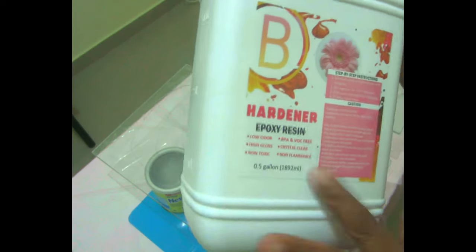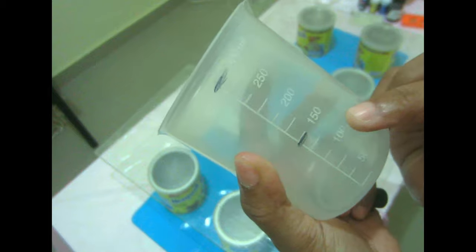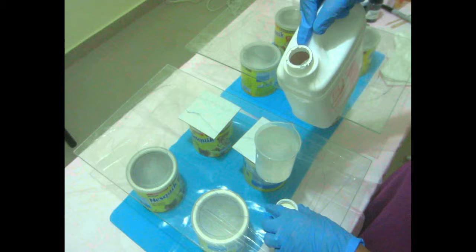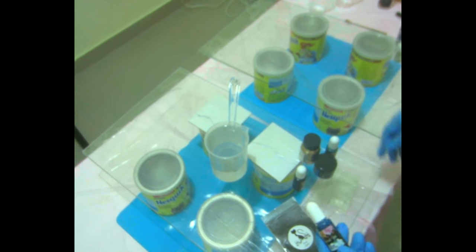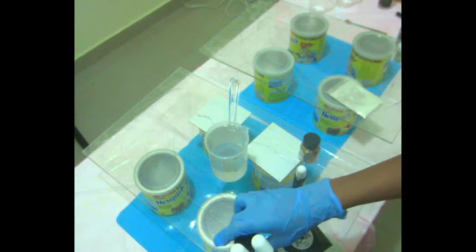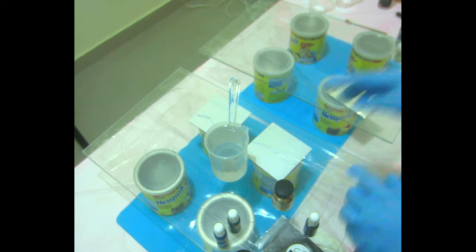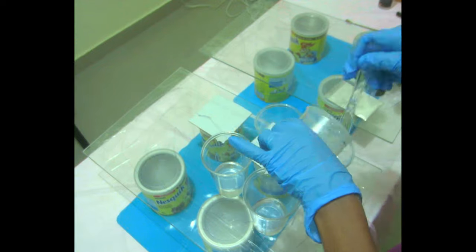I want to keep part of it clear, so that's why I'm drawing my design first. For epoxy I'm using this epoxy from Resin Fan — it's amazing. I made a review video for them last week so I hope you go and watch that. For color I want to use blue, gold, and a shimmery pearl white. I'm also using a little bit of black, some mica powder, some alcohol ink, and glitter. For alcohol ink I'm using green and blues, also from Resin Fan. For mica powder I'm using Black Diamond and Artistro. I'm also using Maroon Gold as the gold, and for glitter a darker blue, a lighter blue, a gold glitter, and a little bit of Unicorn Crush.